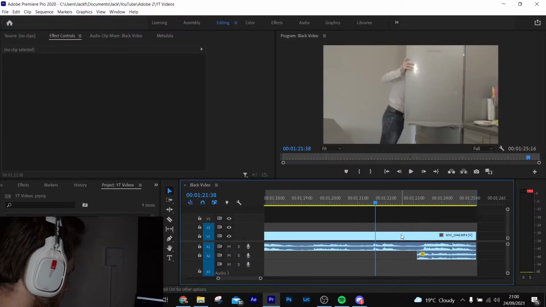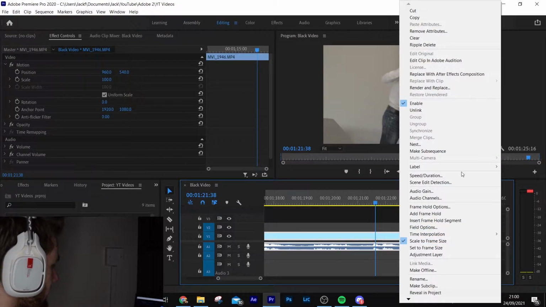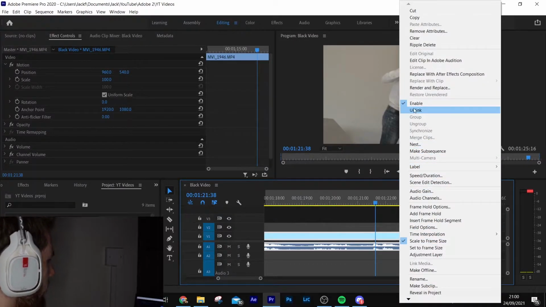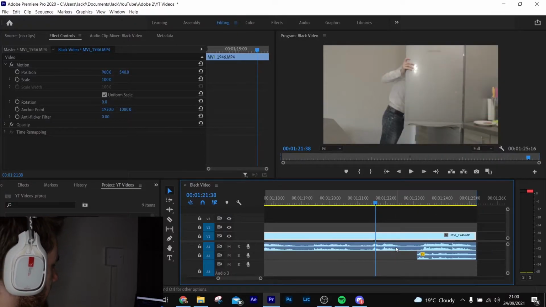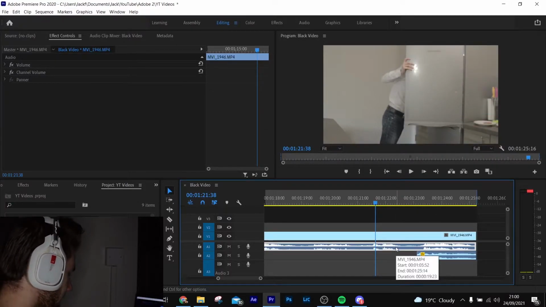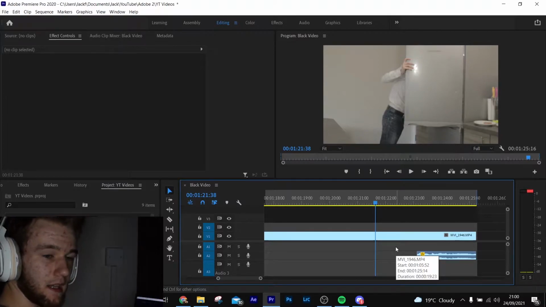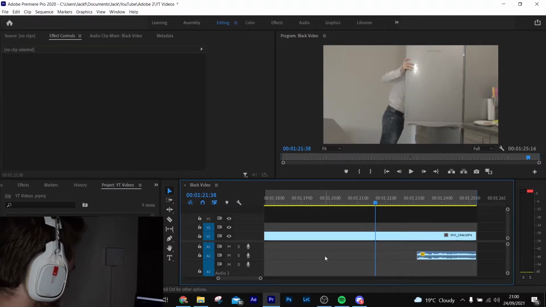And all we're going to do is right click, and then where it says here unlink, we're going to literally select it and hit the back key, the little arrow, the delete key. And then there you go, it has disappeared.